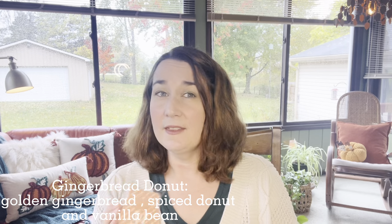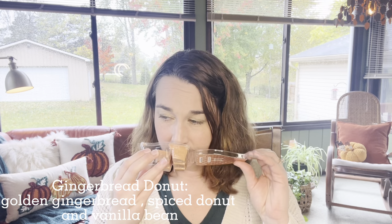Another day I broke out my one bar of Gingerbread Donut. I had some Caramel Chestnut going somewhere else, and although I really like this, I'm afraid that this bar — maybe because it's a new pour or a reformulation — the gingerbread donut, which has a donut note, a little bit of pastry note, and a lot of gingerbread spices, got a little bit bitter. I'll obviously enjoy warming the rest of this, but I don't think I can leave it in my warmers for many hours. It got this sharp, kind of biting quality that I did not care for. So I guess I'm glad I've only got one bar of that.